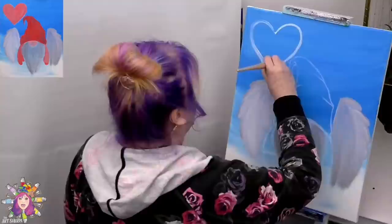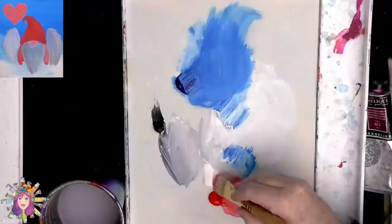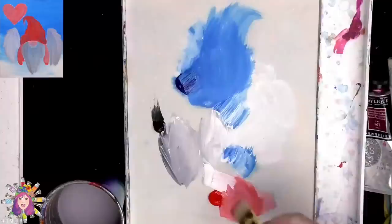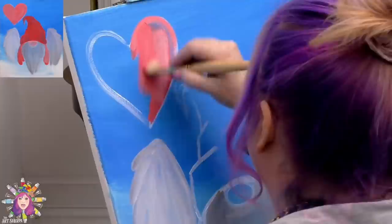The white will help cover, and the cad red's pretty covering, so between these two, because I'm using real cad red pigment and real titanium white, I'm going to get some good coverage. Again, if you're not getting good coverage, stop, paint everything white, dry it, and then go.